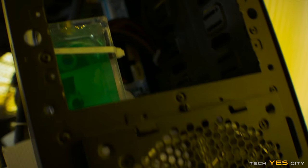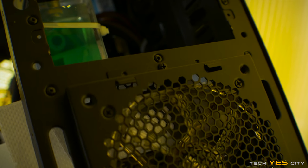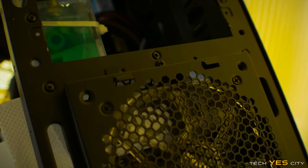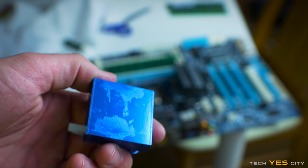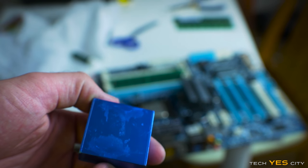However, with water cooling, there is just simply a flaw that you have to spend a bit of money to get to. And I mean, if you're coming in here thinking I'll get a $5 block and I'll be home and hosed, then you've got to think again, because as you saw with my results, these blocks just simply failed. Besides the quality control, they just didn't cool that well at all. And then there was the pump as well. A cheap pump just simply couldn't stand up to a more expensive pump. And I mean, that's to be expected. I was just hoping that the results would not be worse than, say, an air cooling setup.